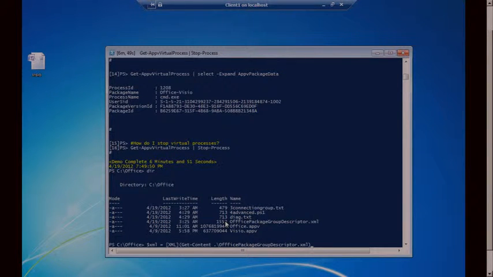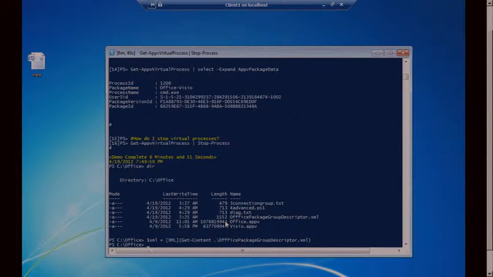What I'm doing here is getting the content for the XML file and casting it to an XML object and giving it to the XML variable. And this is a fairly rich object. If you've already done this in .NET, it's actually the very same object that you're familiar with.